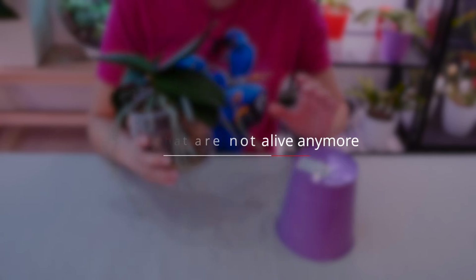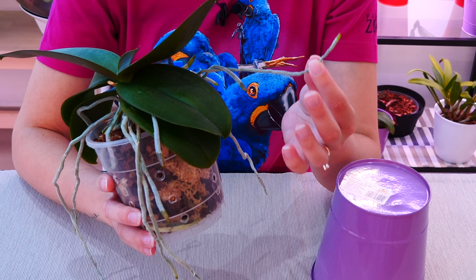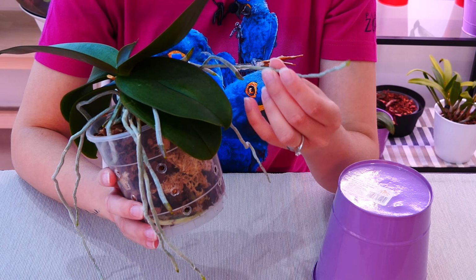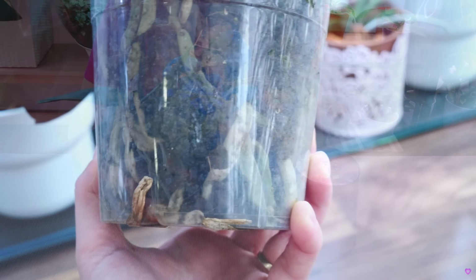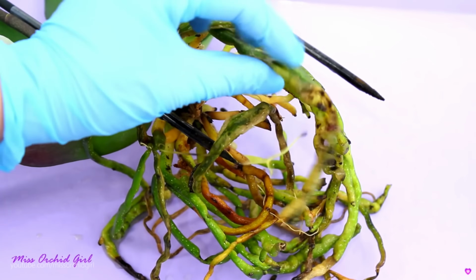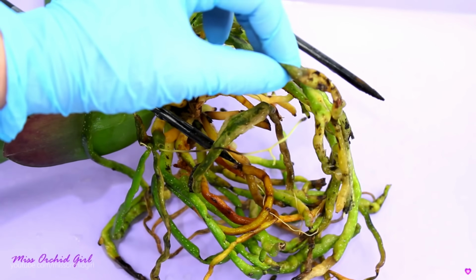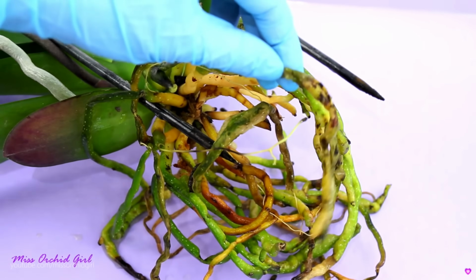When a root of an orchid is not alive anymore, it typically becomes mushy. Now, if you take a healthy root and try to squeeze it gently in between your fingers, you will notice that it is pretty tough. When the root is not alive anymore, typically this velamen becomes very mushy or papery. When it's wet, it's usually mushy, and when it's dry, it's rather papery. And the string inside will still look okay.